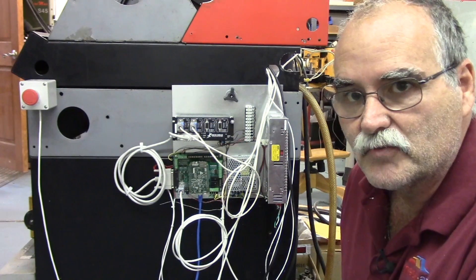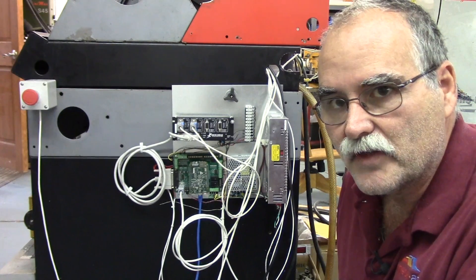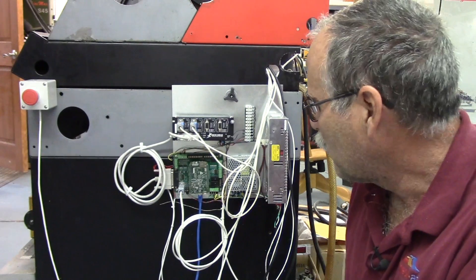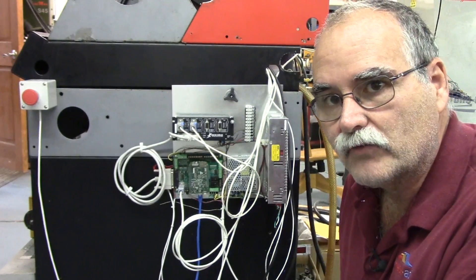I'll be doing a new cabinet. I'll be fitting this machine with AC servos from DMM Technology out of Canada. I'll do a little video series on that conversion as well. That should really make this machine, along with the Centroid Acorn controller and its software, more usable and up to date.